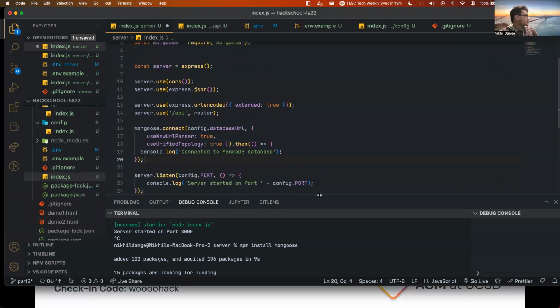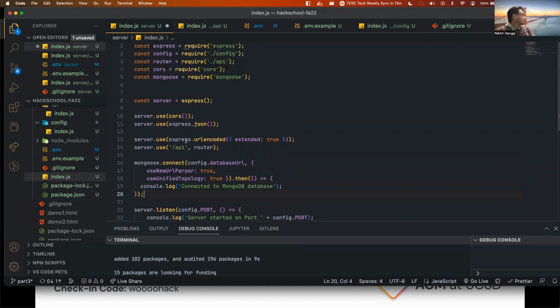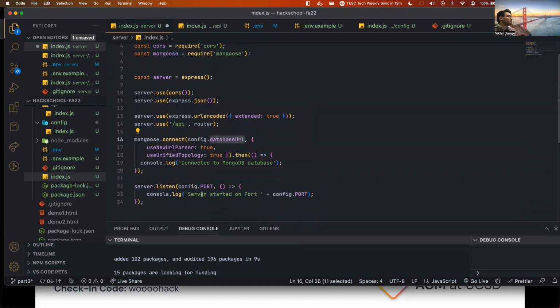So let's walk through this and try to understand what this is doing. We're saying mongoose.connect config.database URL. This looks a lot like config.port, and it's doing the exact same thing. It's reaching into our .env and pulling our database URL so that we don't have to copy and paste it here, because it's really long and ugly and we don't want that. And again, if other people have different database URLs, which you do, like all of yours are unique, then we don't want hard-coded values, right?